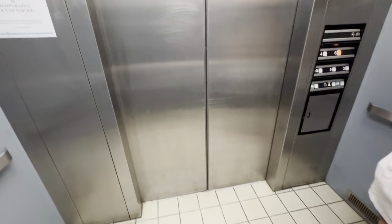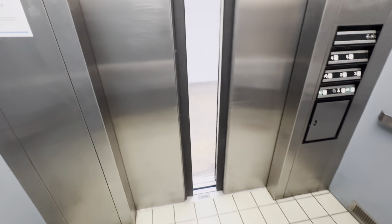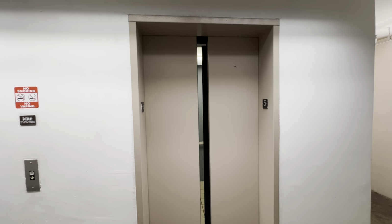It's nice and blue, yes. This is amazing. This is elevator 5. Let's watch the doors open. Yep, let's do it. Maybe we can try and get the other elevator, I'm not too sure. Let me send this down. Actually, maybe we can get this one, we'll see. These are really nice.